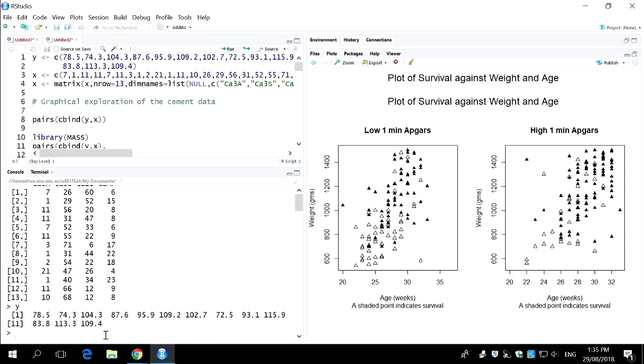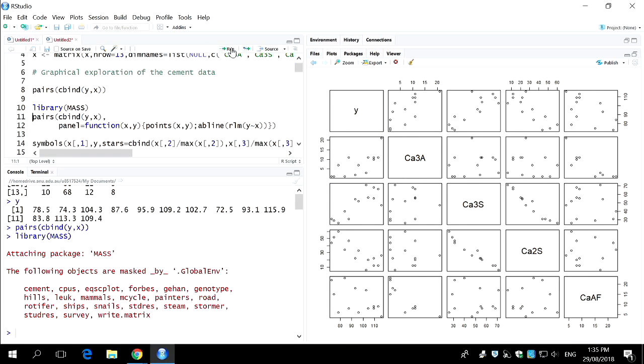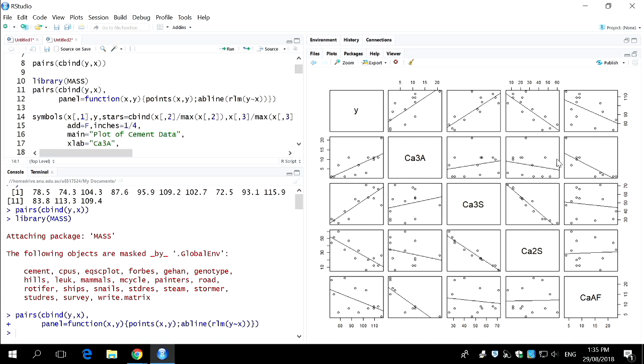All right, what's the first thing to do? Well, whenever you look at any reasonably high-dimensional data, a scatter plot matrix is where you start. And so let's have a look at that. What I'm going to do in this case, as we talked about before, is add lines to each of these panels, just to make it a little bit easier to talk about. So even though it's only 13 data points, you can see structure here. It's not tight structure, but it's structure.